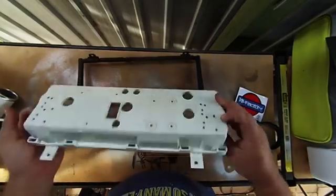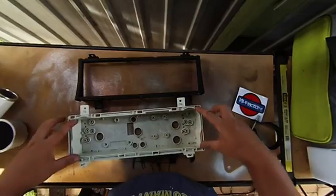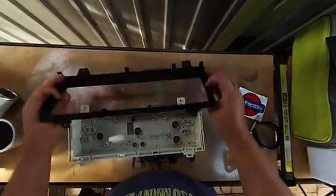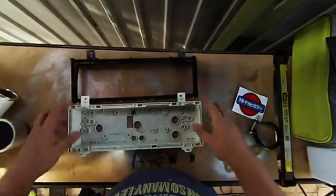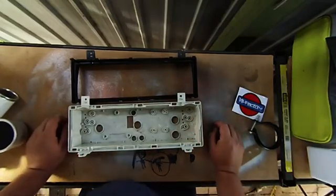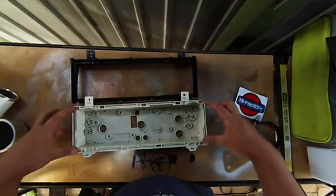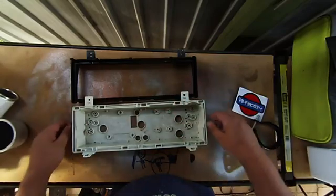So once you strip it all down, you just get a bare case like this. Then I've tried to measure it up so it sits inside of these pins that locate in the back here. So it should sandwich the plate in, and then we'll hold our gauges, and then the gauges will just clip in with that little U bracket that they come with. Oddly enough, I don't know if it's just mine or not, but when I measured it, one side's actually larger than the other, so it's not actually a rectangle.